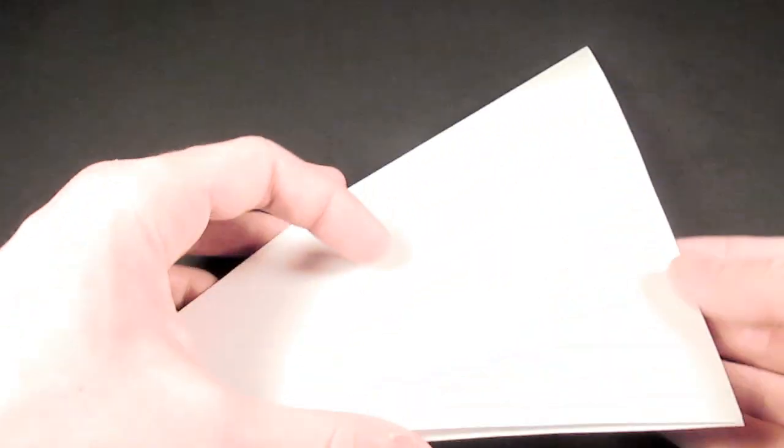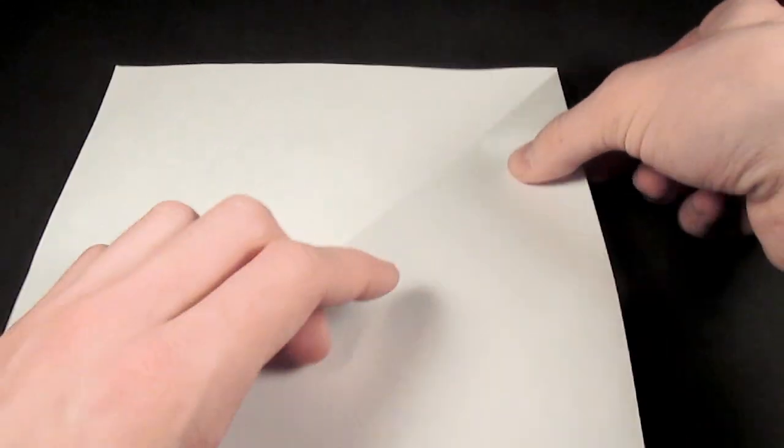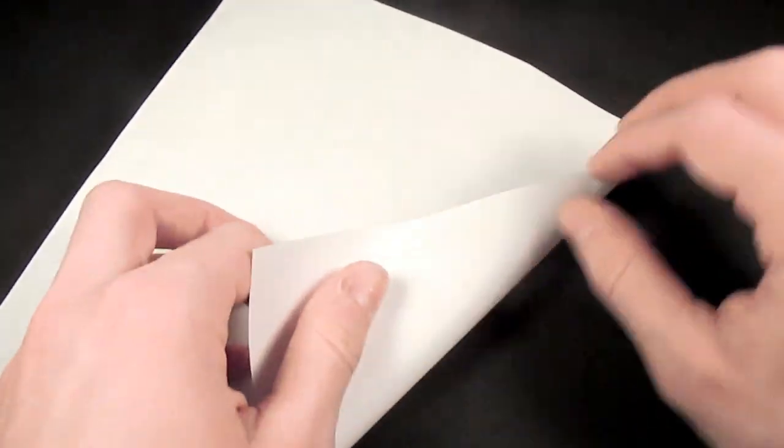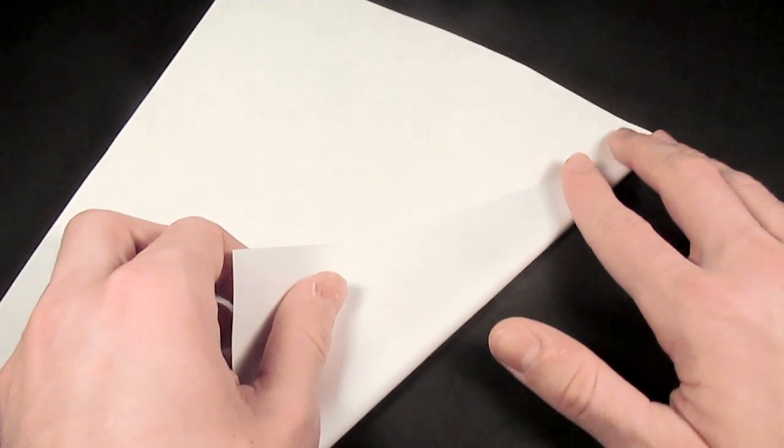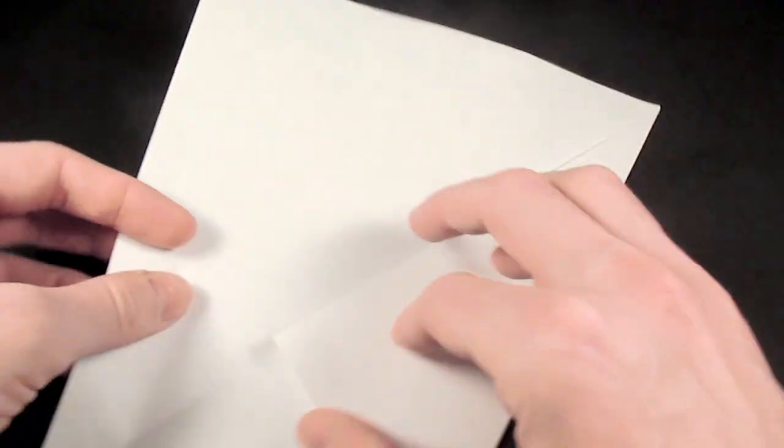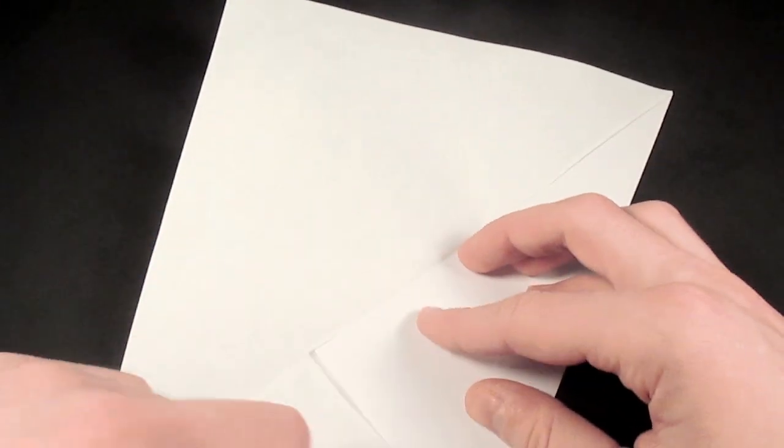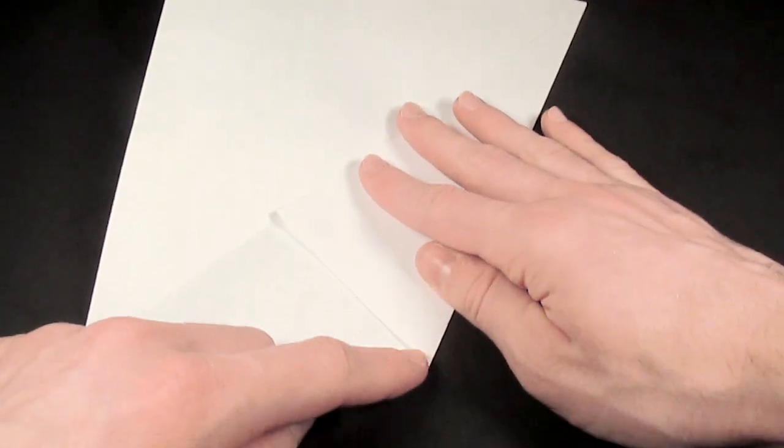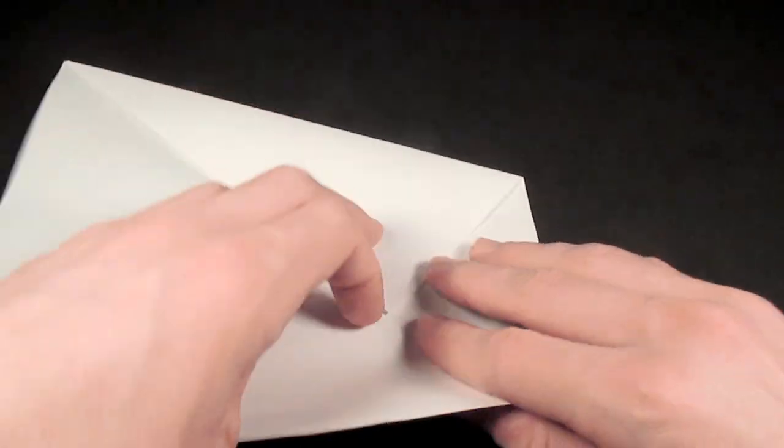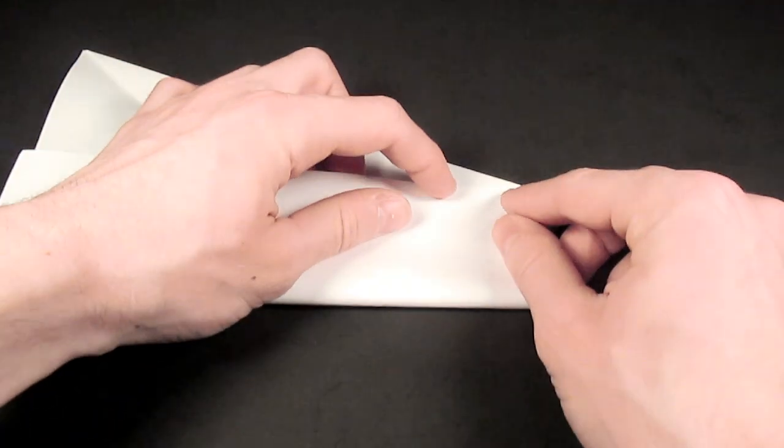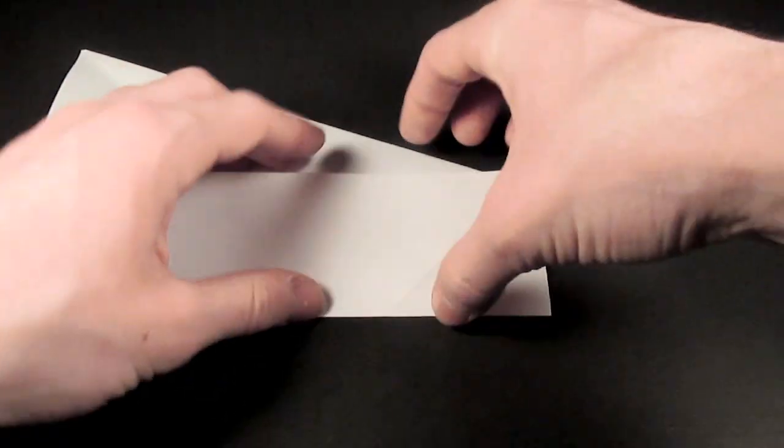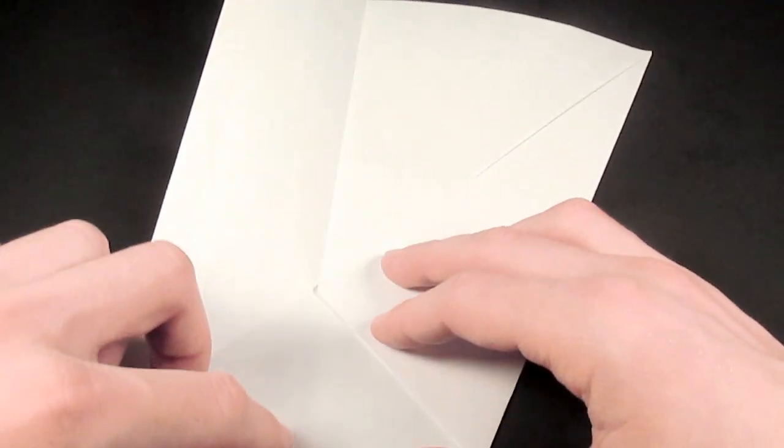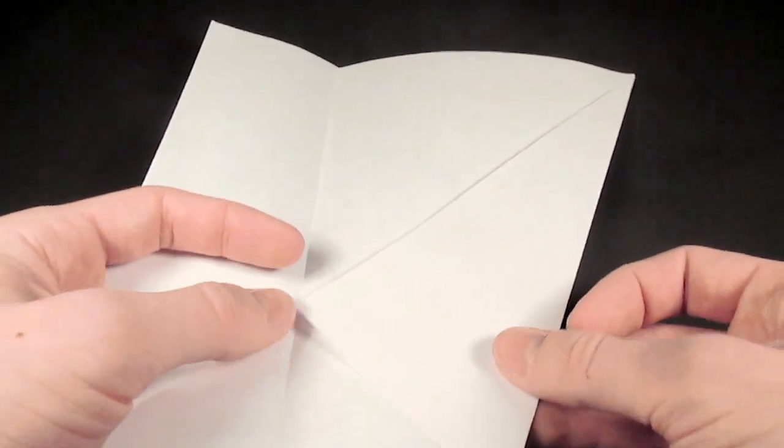And if you're using letter-sized paper, you can take your strip and go right onto the tutorial. If you're using A4, you need to unfold this square here. Then take this edge and fold it up to the crease we just made. Then we're going to take this edge here and fold it over to this point right here. So let's rotate around, and we'll fold it up to that point there, and crease sharply. Then we just cut out this strip here, and we can go on and make some pie.